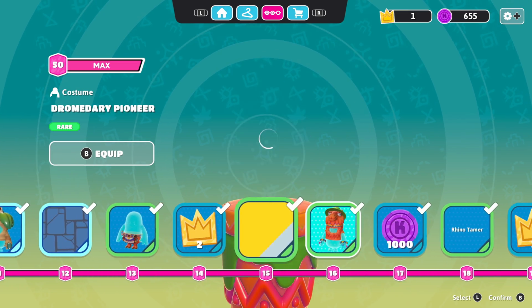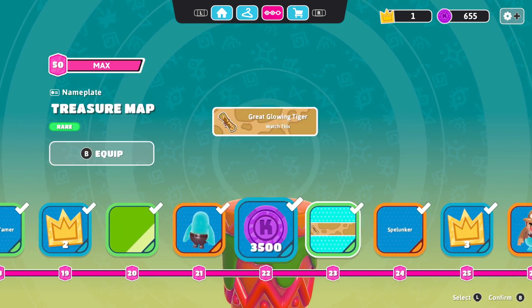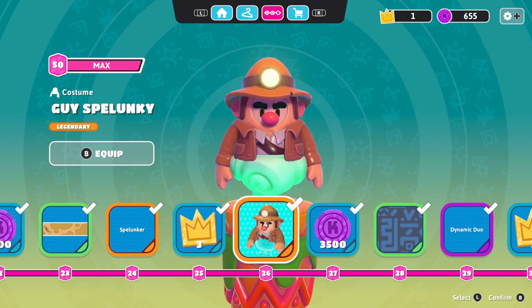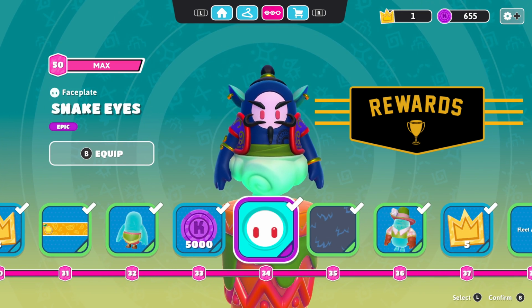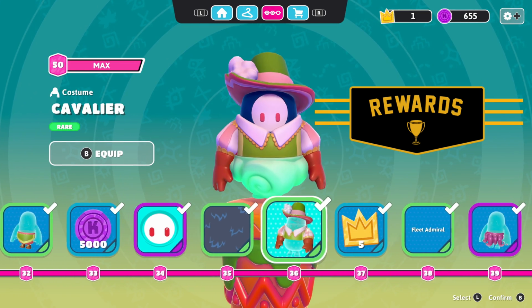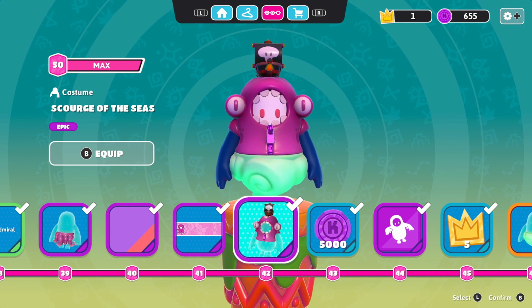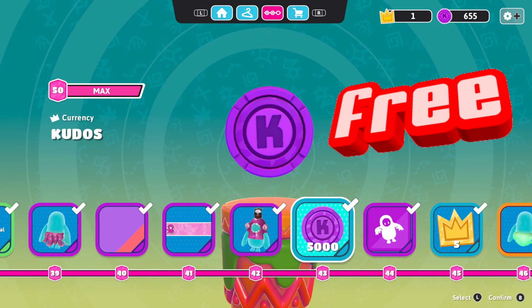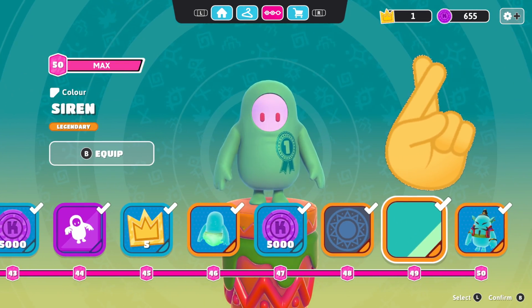Speaking of the Fame Pass, here's a look at the Season 5 Fame Pass. Now I've already completed all the rewards, but this will give you a basic idea of what to expect when you start playing. There are many good rewards on the Fame Pass, including crowns, kudos, skins, emotes, tags, pretty much anything. And the best part is, the Fame Pass is free as of this video, so hopefully it'll stay that way for the future.